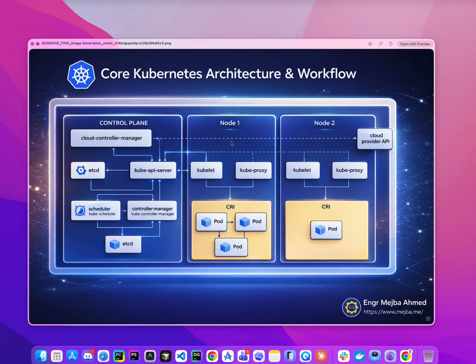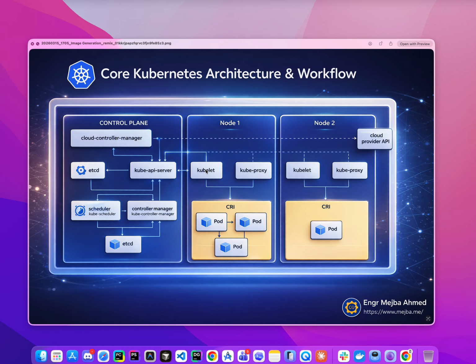The key concepts of Kubernetes: the pod is the smallest deployable unit in Kubernetes, which can contain one or more containers. Another important concept is the desired state.